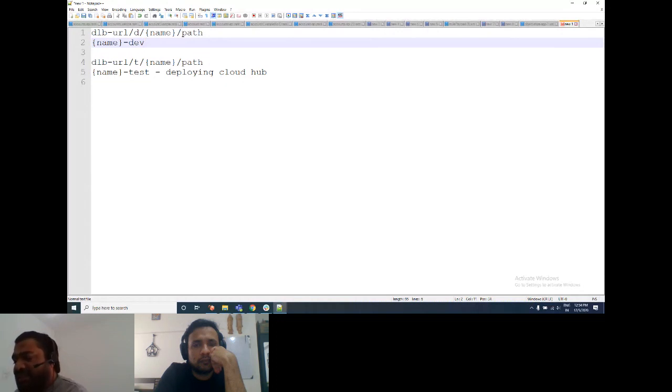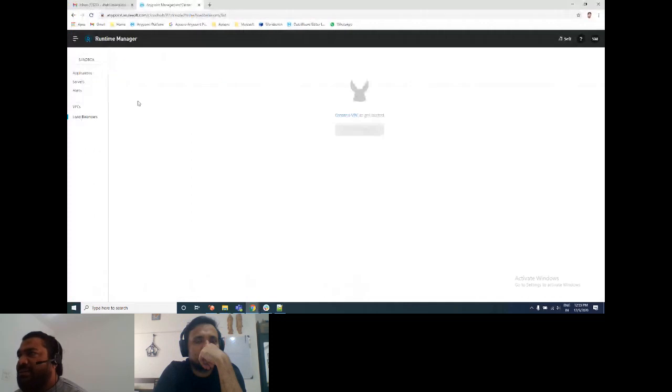Yes, definitely. There are four ports available: 8081, 8082, 8091, and 8092. Those two ports, 8091 and 8092, are dedicated for the dedicated load balancer. And you have to register the load balancer. If I go to the load balancer section, in a previous company I worked at, I had created two load balancers.